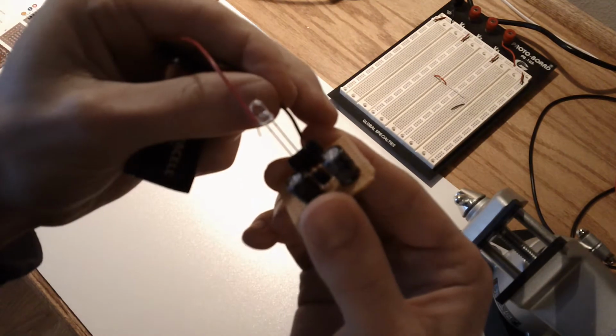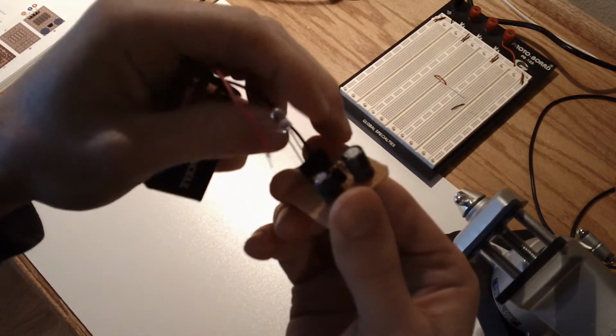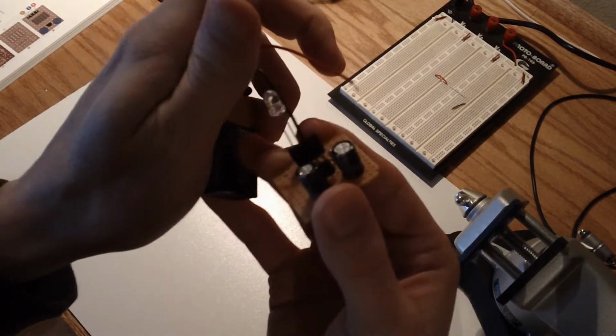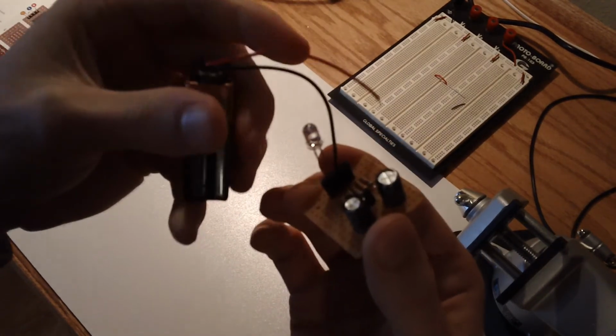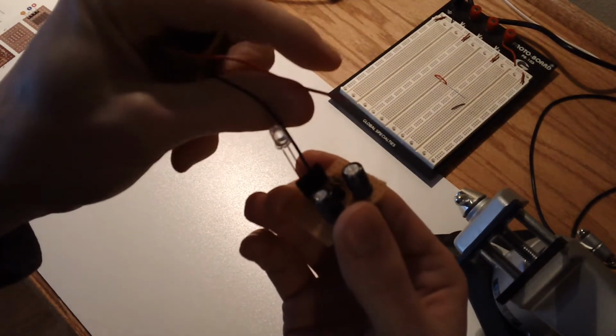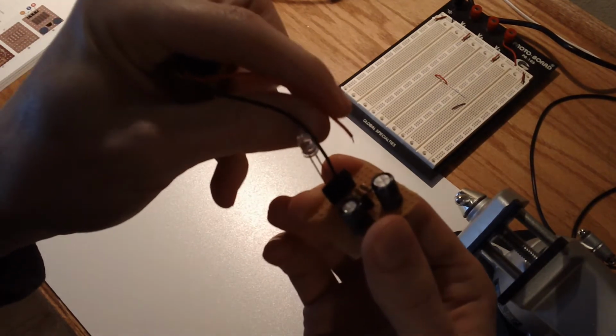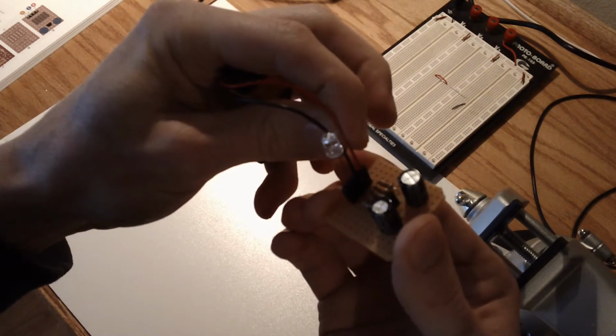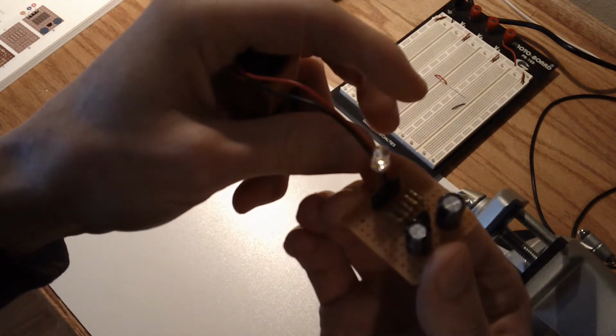So bear with me a second here while I put these leads in. And because we have caps on this, it's going to take a sec once I plug this in to charge up the caps before we start exceeding the output voltage. So here we go. There we go.